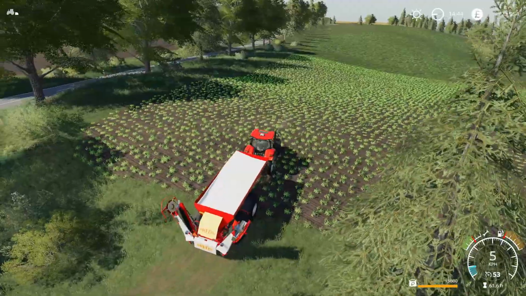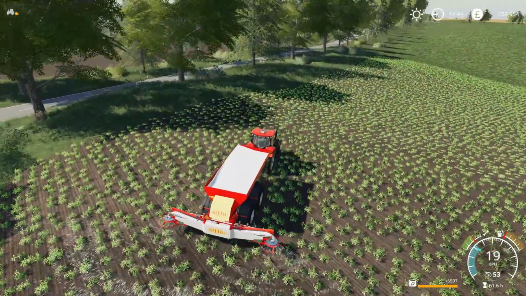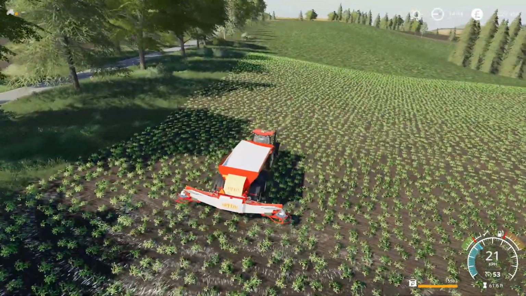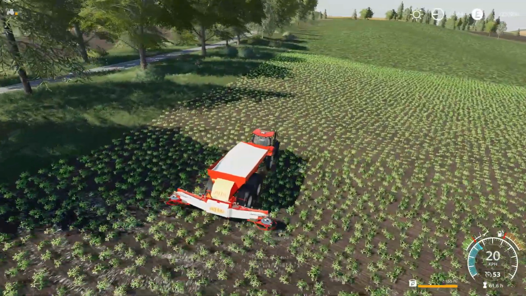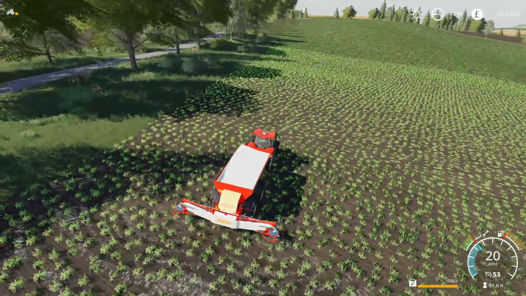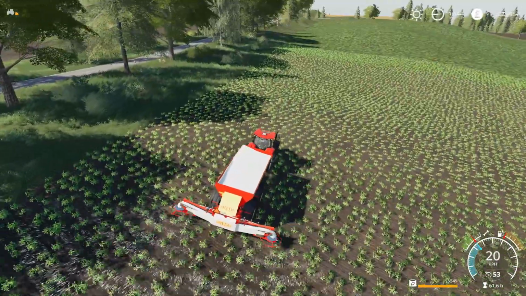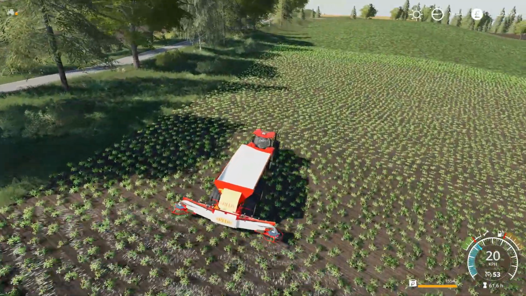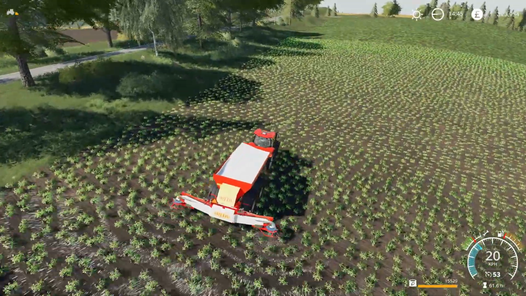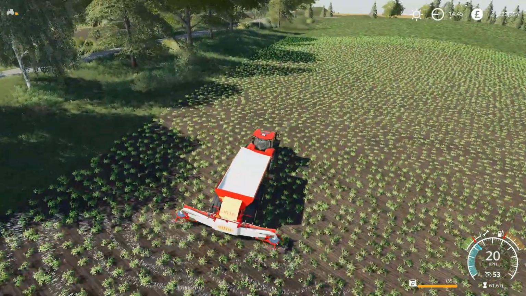Let's get this one unfolded. Away we go. And 24 metres at 20k. Should be a bit quicker this time. So I didn't really want to use the sprayer on here, plus we know what the terrain is like on this field from previous contracts on here. So I thought the spreader would handle it a bit better.